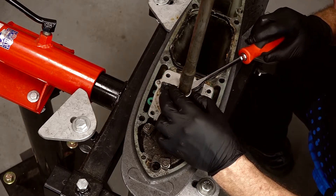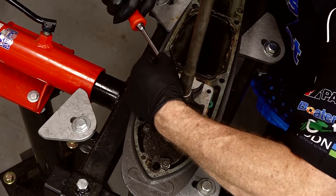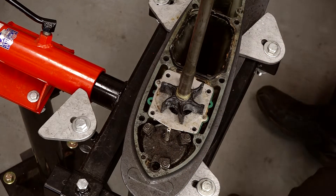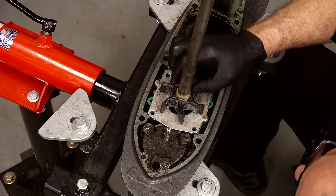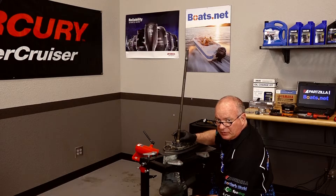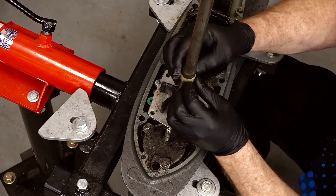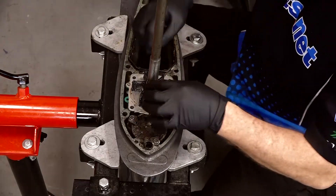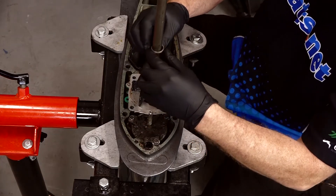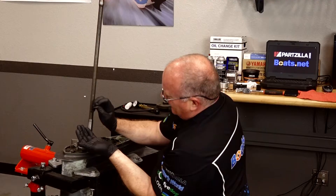With our housing out of the way, we just need to carefully pry up this collar. It looks like we're going to need to replace this nylon collar — it's actually cracked on this side. What you have here is the upper metal collar, this lower piece which is made out of nylon, and then three washers below it. Now with that collar out of the way, let's get off our washers. There should be a flat, a wavy, followed by another flat. We're going to replace those as well because that flat one's actually looking a little bit wavy now.